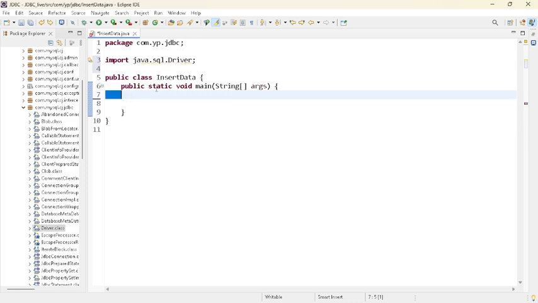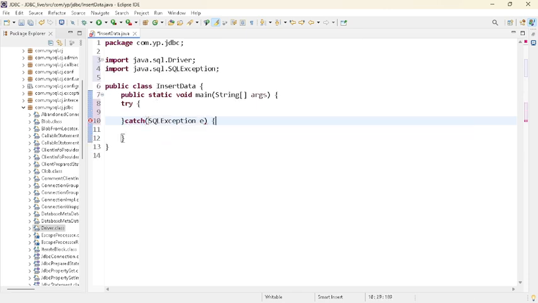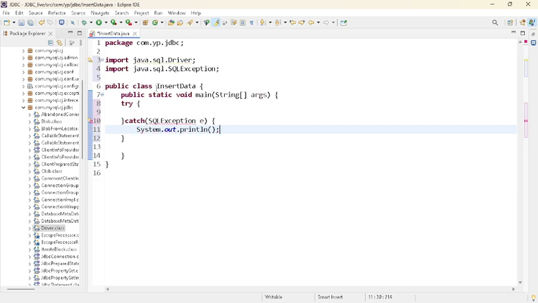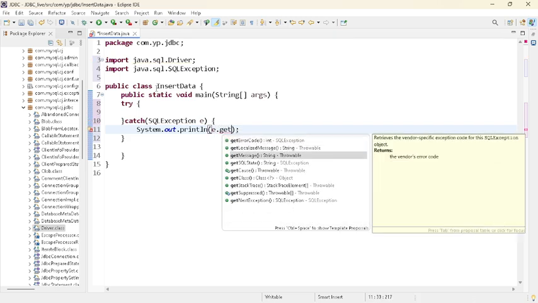Yeah, so this exception can occur now, SQLException. That's why we need to handle it, because it is a checked exception. So try catch, and inside this SQLException, and print it out, e.getMessage().